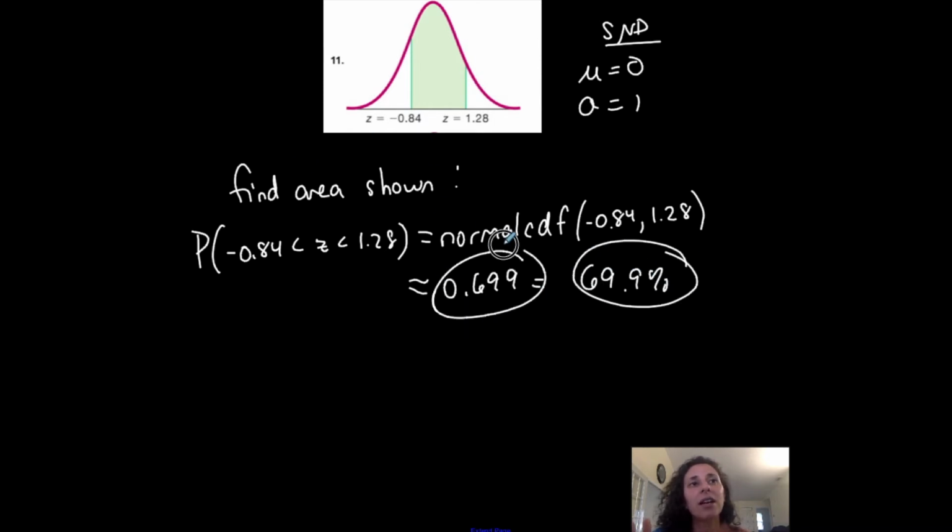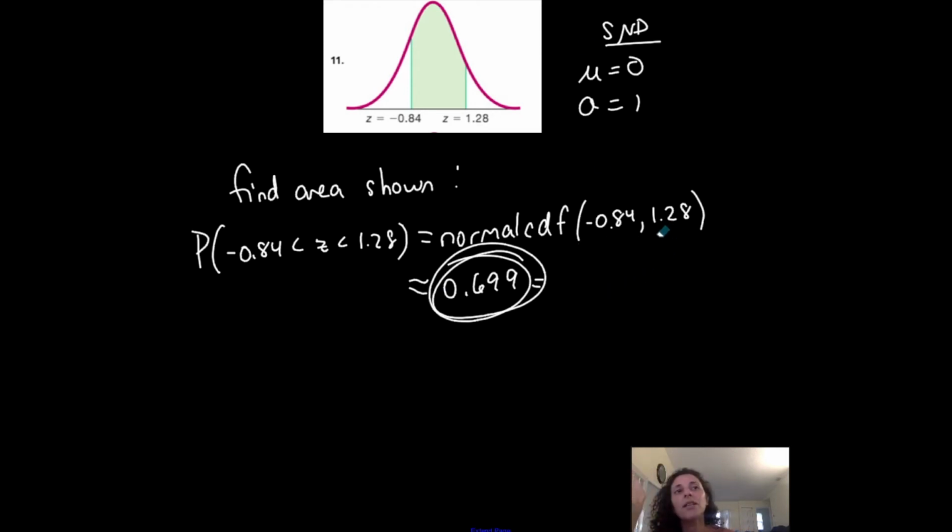Find the area, this is the area. So the percentage won't count here. If I'm looking for probability or percent, then I would pull that in. But again, you're given a normally distributed curve with z-scores, so automatically it's SND. You're asked to find an area. Here's the area you're asked to find. So you're going to use normal CDF. If you don't have a graphing calculator, you have to go to tables. That's a whole other situation. Graphing calculator simplifies this stuff. And then input your values.